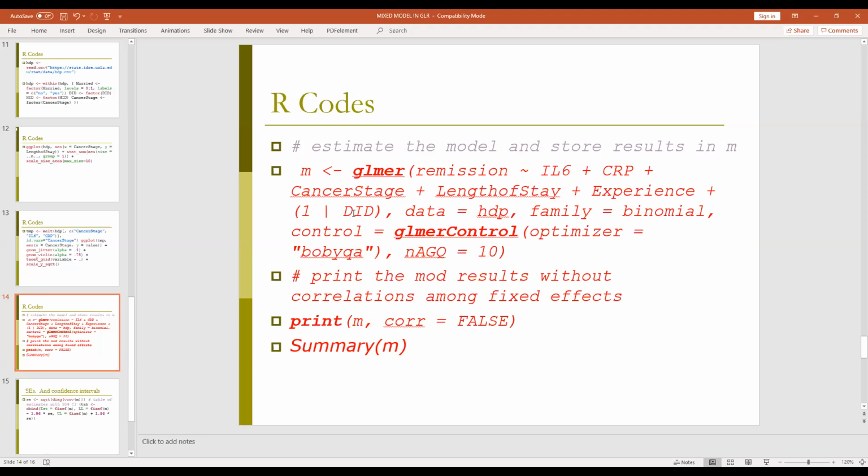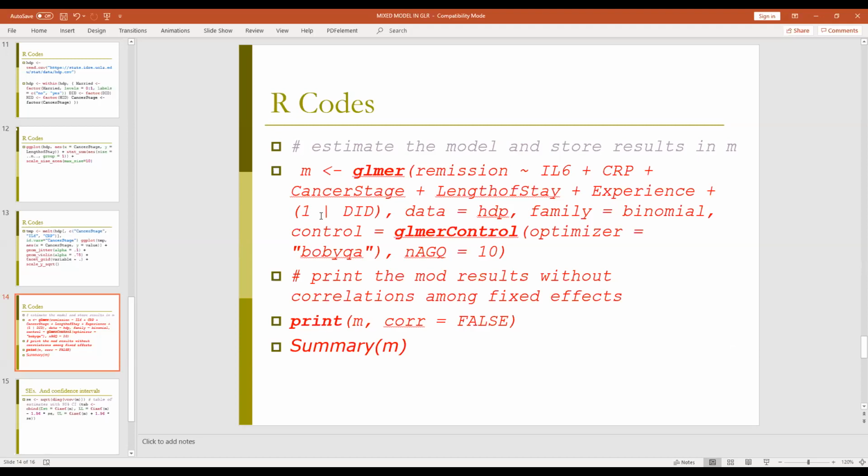In these predictors, the doctor's effect is random. Look at that, nested. Nested in one means we're having a random intercept.